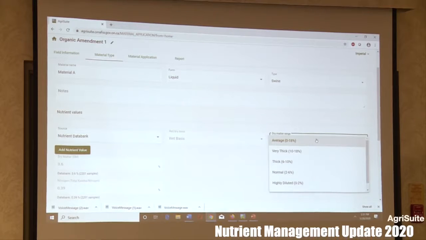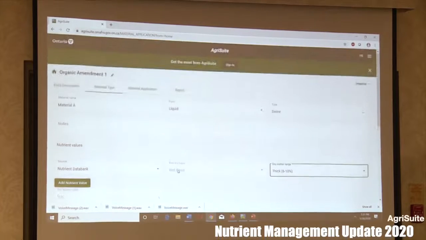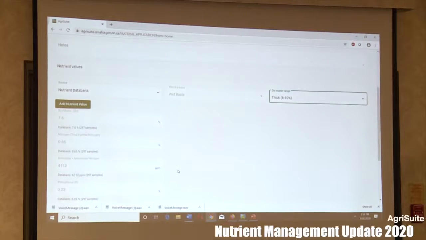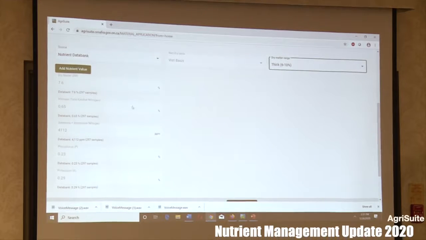And just like in the AGRISuite program, you can dial in a little bit tighter on the type of manure that you're dealing with. Go with 6 to 10%. Then the nutrient values and data bank values are displayed here on the side.